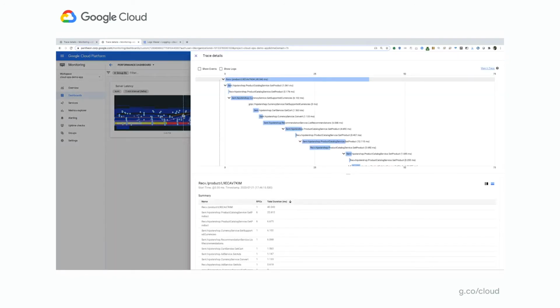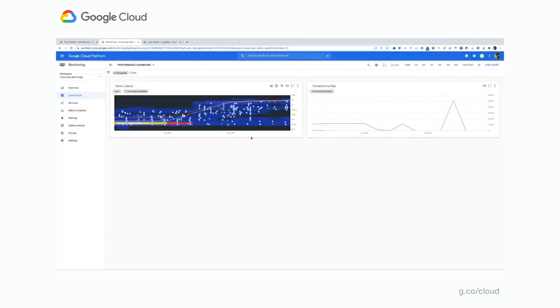So it definitely seems to be a delta in the length of time of get product calls that is representative of this latency. At this point, I have a viable hypothesis for what caused this issue, and I got there without actually leaving my monitoring dashboard. From here, I would look at logging, perhaps debugging, error reporting, to try and understand what was actually causing this issue. But what we've shown here is that with these integrated tools, you can quickly understand where you should be focusing your attention and where the problem may be located.